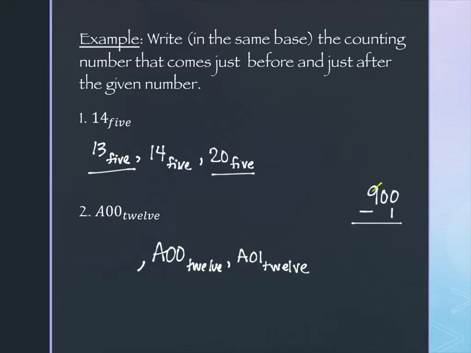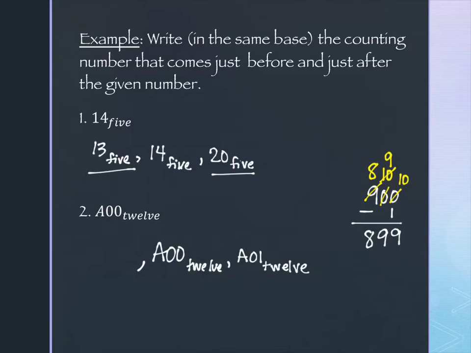So this 9 becomes an 8, and this 0 becomes a 10, from which I borrow 1 to make it a 9, and the 0 here becomes a 10. And then I do 10 minus 1 is 9, and 9, and now it's an 8 at the beginning. So what is literally happening is that instead of having the smallest digit in our system, 0, I end up with the largest digit in our system, a 9, as far as I need it until I can get back over here. Now, if you think about it, we're going to do the same sort of thing in this base.